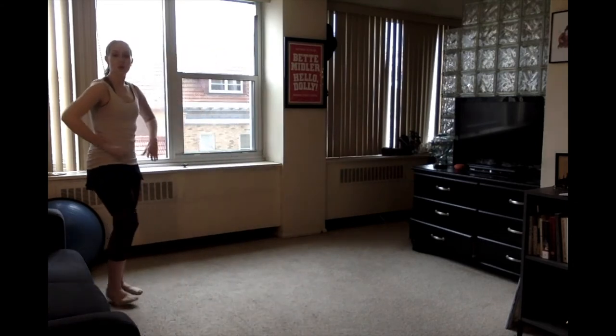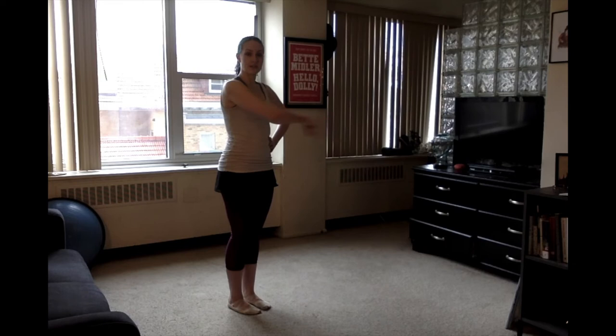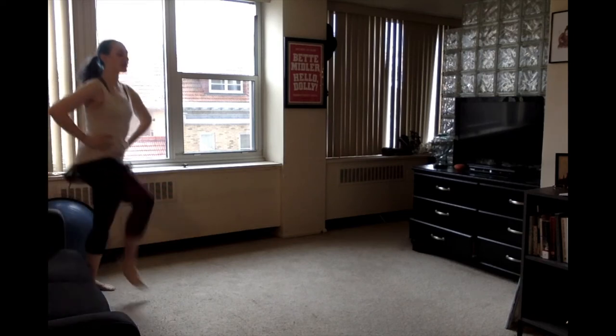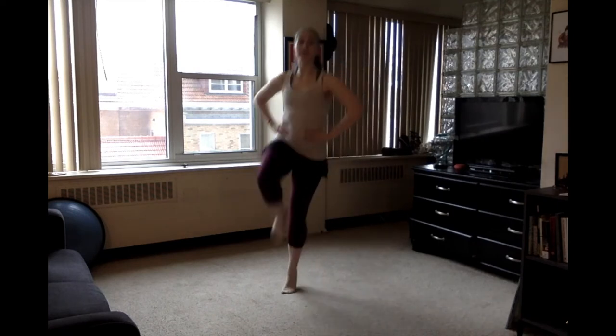Okay, dancers, when we start, we're off to the side, we're in our lines. We have our smiles on our lips and our hands on our hips. And we're ready to listen for Miss Alicia to count that magic dance number. Number 8, we take our time, skip, skip, skipping to our spots and have 2 circles of our skips around our spot before we start. Hands on hips, smiles on lips. 5, 6, 7, 8, and we skip to our spots. Take your time to get there. And take your time for 2 skip circles around that dot to face the front.